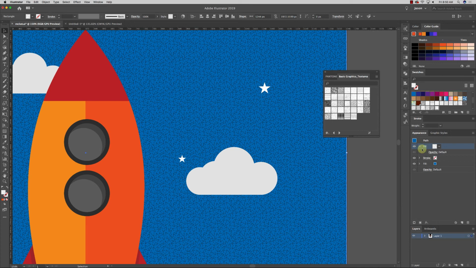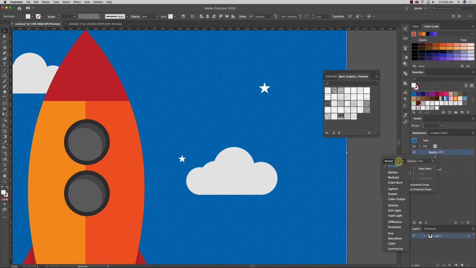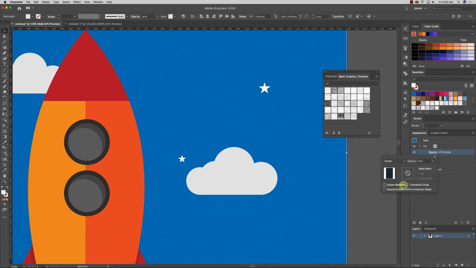Now this is just the beginning of this, because you can also take this specific fill, without messing with this one down here, and you can change its opacity. So if you like that texture but you think it's a little too strong, you can turn its opacity up or down. And we're not into this much, but you can also change its blending mode. So plenty of options to play around with, and I encourage you to explore those this week in Illustrator.